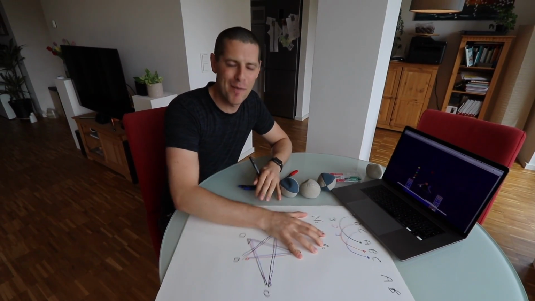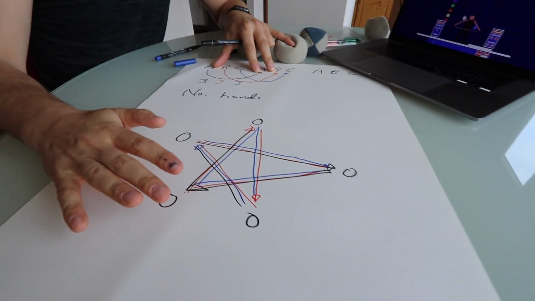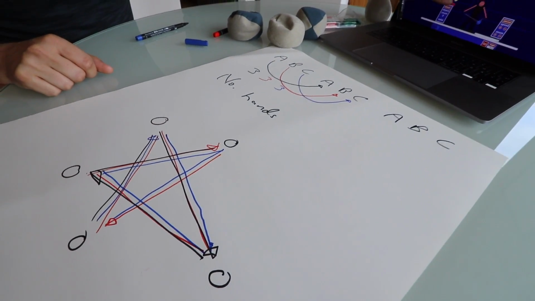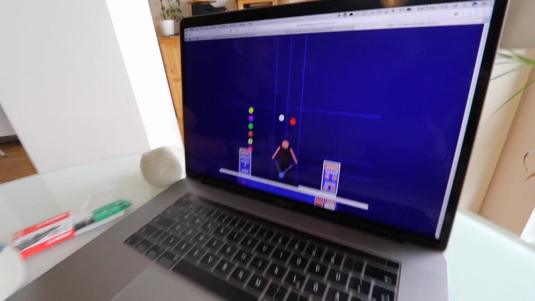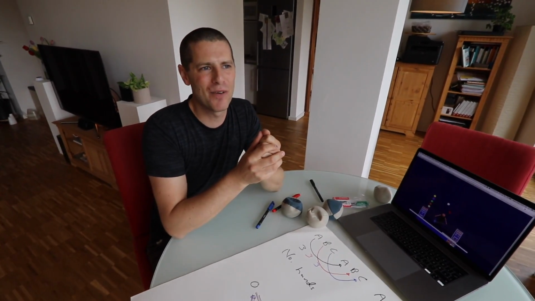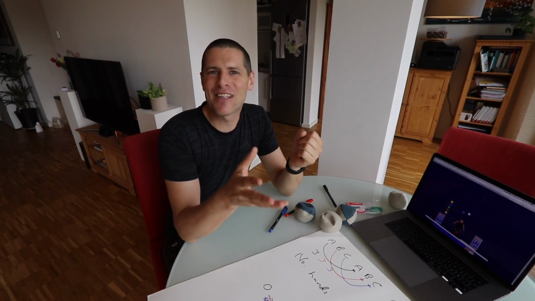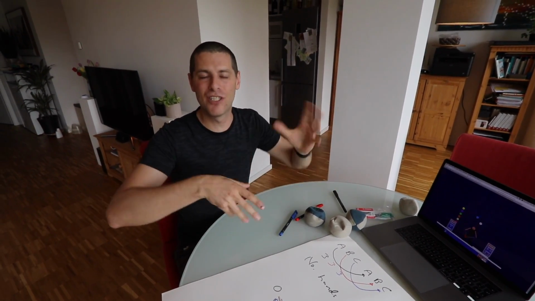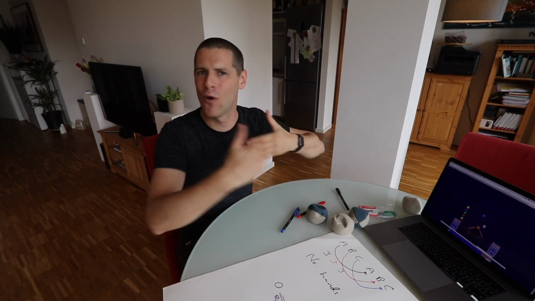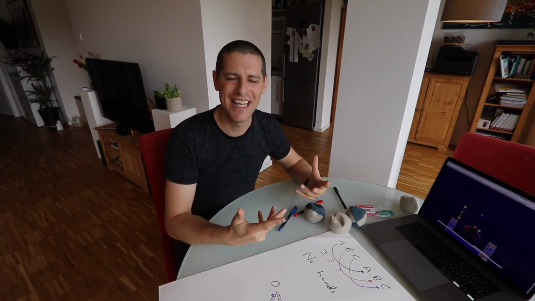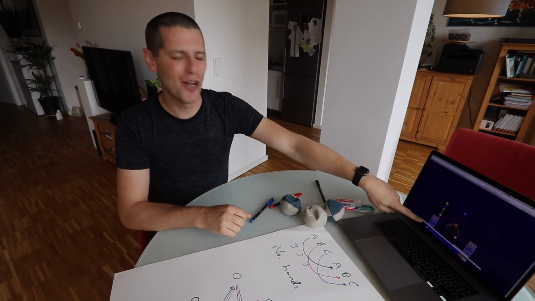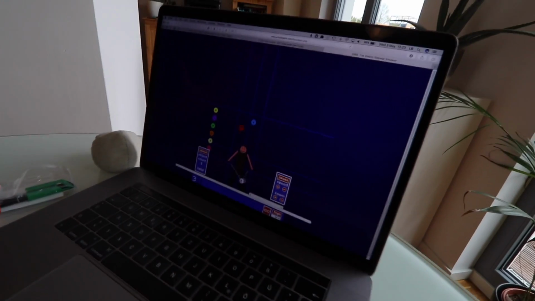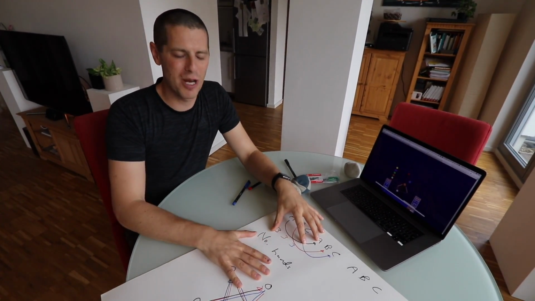Siteswap does not care about the number of hands. It's never about the number of hands. And this is very important for diabolo players, as you can see over here, and also club passers. Club passers often will say, okay, we're going to do this passing pattern, we're going to do the 9, 7, 8, or whatever the pattern's going to be, and if you have four hands doing the 9, 7, 8, you probably get some kind of popcorny pattern between two people with four hands. Club passers know exactly what a 9, 7, 8 is. Diabolists know what a 3, 3, 3 is, just in the same way as two-handed jugglers or five-handed jugglers. We can all know what it is, but it does not talk about the number of hands.